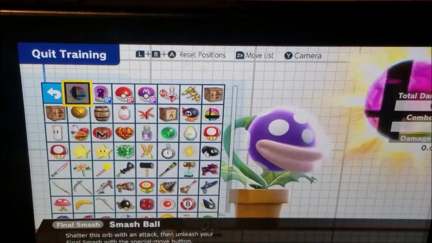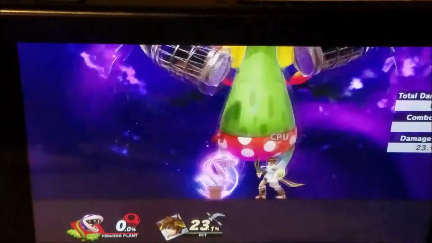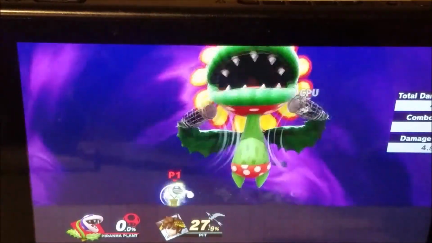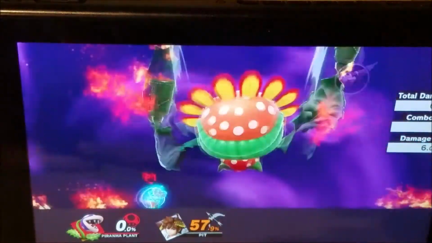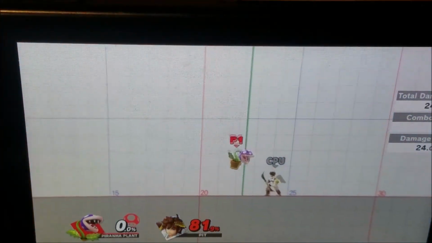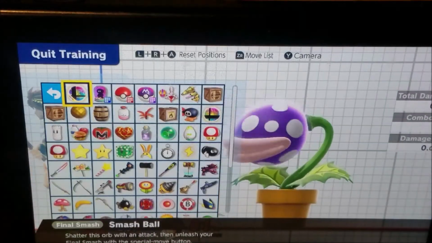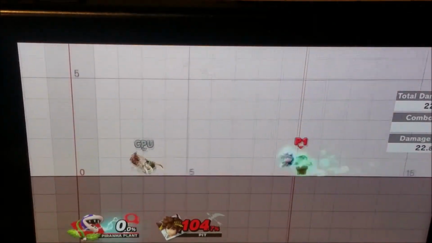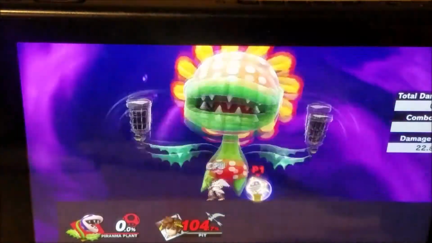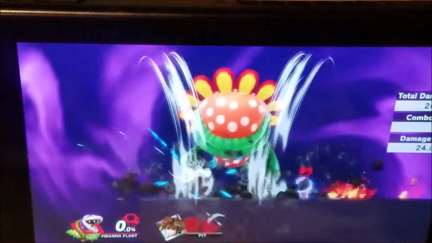Okay guys, now it's time for the final smash. So we turned into the Piranha, which is a Melee reference. Let me play it again. And he captures them in a cage and then spits fire on them. Yeah.